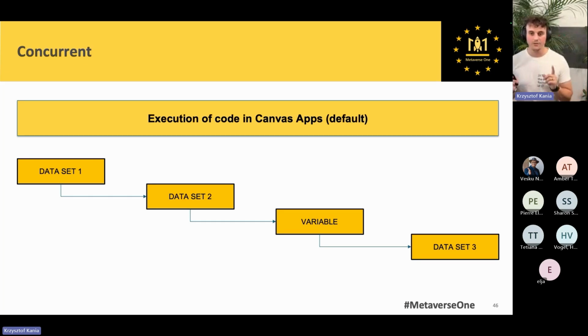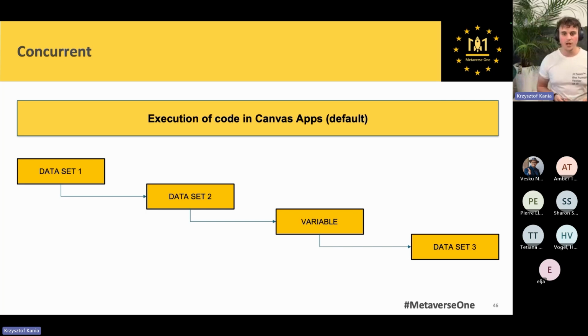So how does it look? From scratch once again, if we want to get two different data sets and some variables, and then a third data set, this is how it will look with out of the box functionality. We get one data set, a second, then the variable, then the third, and the load time, as you can imagine, is first, second, third, fourth. It's a long way to go. I know we are in the cloud and everyone has good Wi-Fi, but unfortunately it's sometimes a little longer than users want to wait.